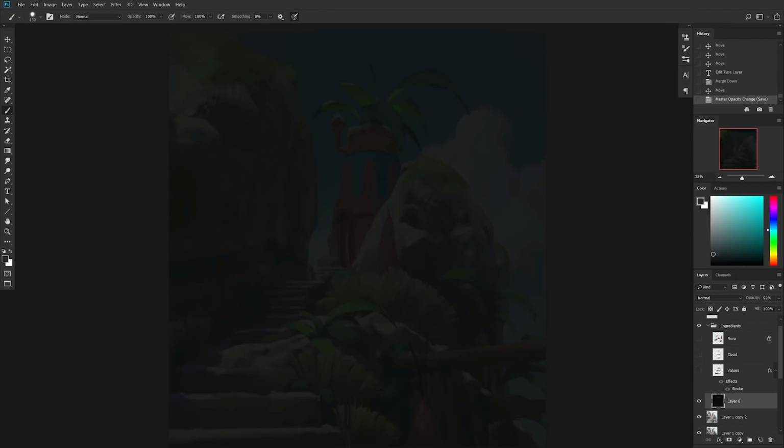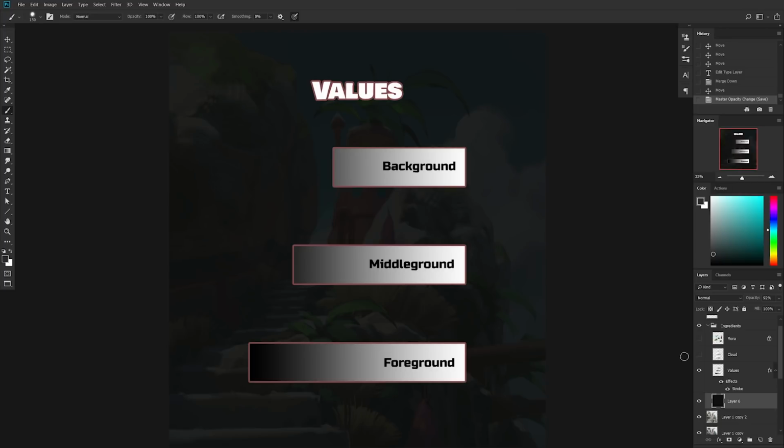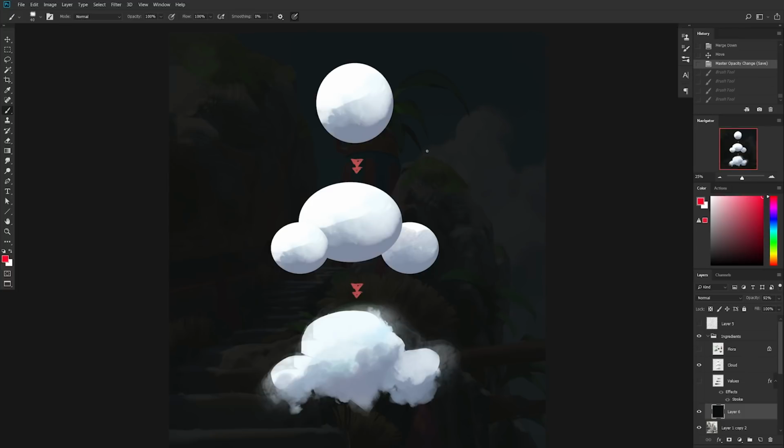All right, and then next up are the clouds, of course. But right before I talk a little bit more about how to paint those, let's talk about values real quick. The main thing that you need to keep in mind when working with values is that the range of values that you'll be playing around with, in most cases, will depend on the depth of the illustration. Basically, everything that's closer to the camera, closer to us, the viewer, in the foreground, will have a broader value range. Dark blacks, whites. But as we make our way towards the back of the scene, we start to lose those darker values. Everything tends to get lighter and lighter, aka you're going to have more contrast in the foreground, less contrast in the background.